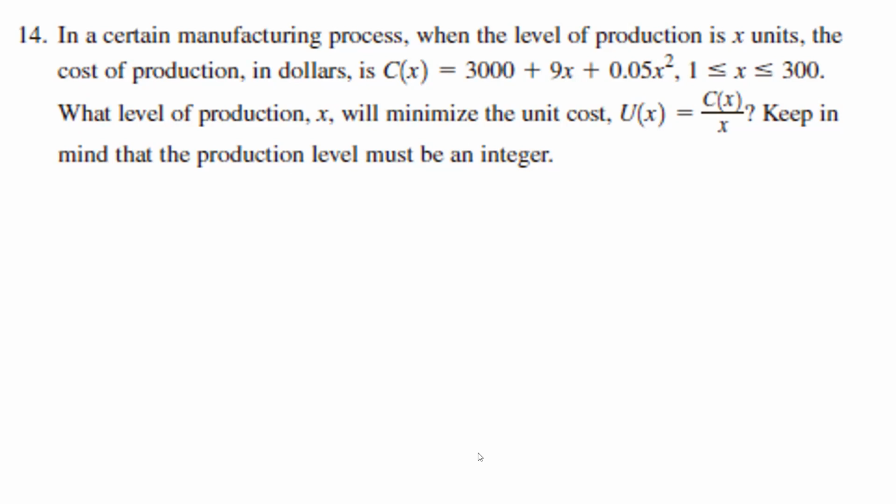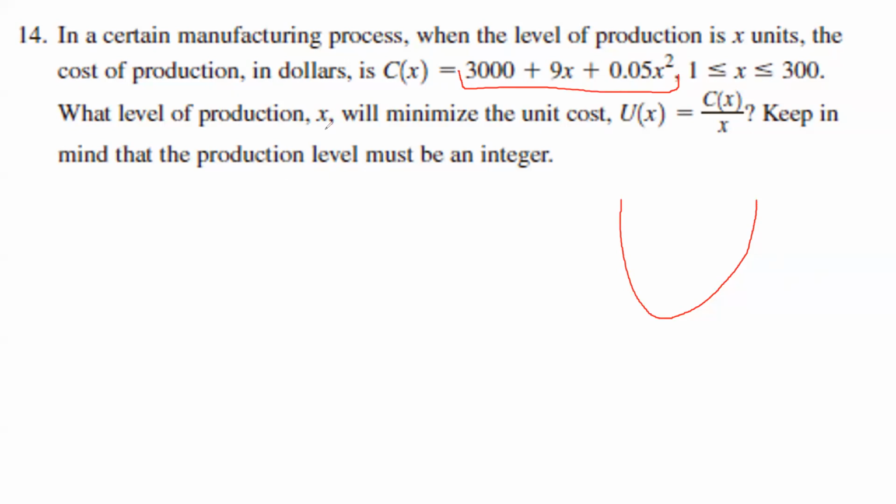Let's start from the very beginning. In a certain manufacturing process, when the level of production is X units, the cost of production in dollars follows a formula, a quadratic equation. Right away, I can say that it's going to be a parabola looking upwards, right? This is the function of cost. I don't know where it's located, but at least it's a parabola.